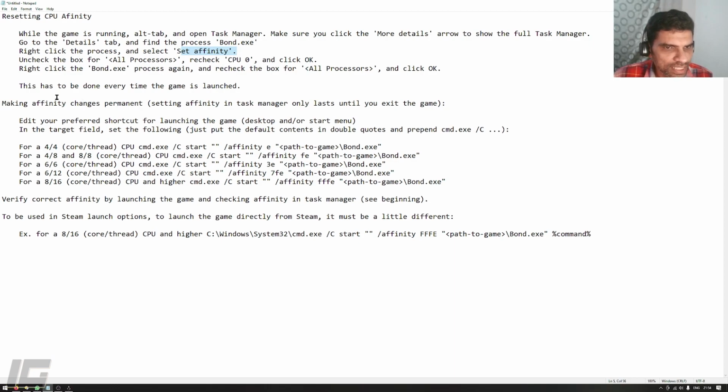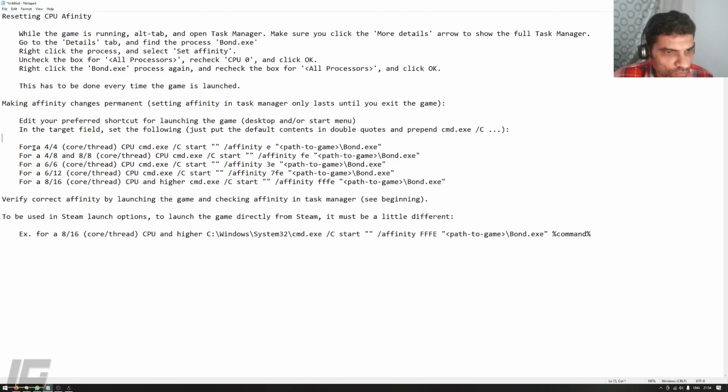So the second method says, as you can see, read here, this has to be done every time the game is launched. Here's the second method: edit your preferred shortcut for launching the game, desktop and or start menu. In the target field, set the following. Just put the default content in double quotes and prepend cmd.exe.